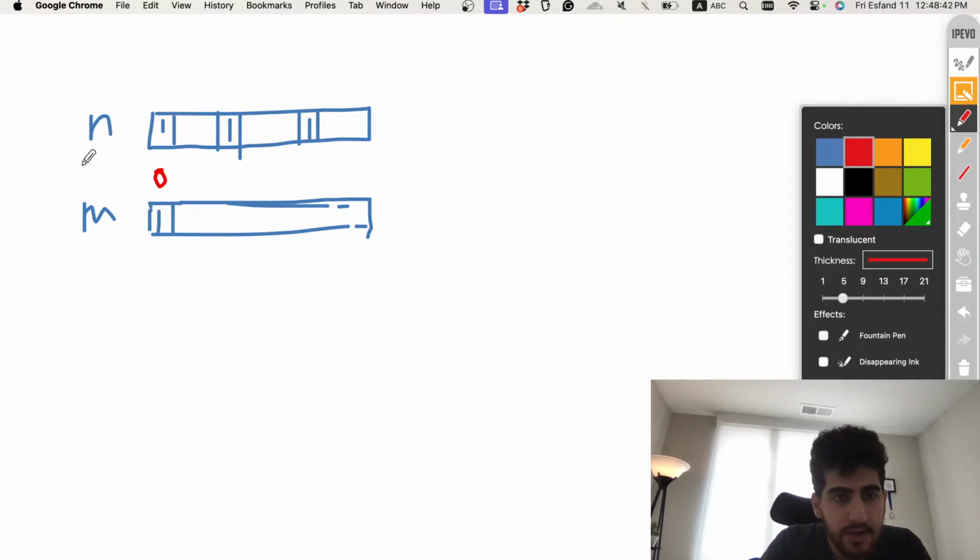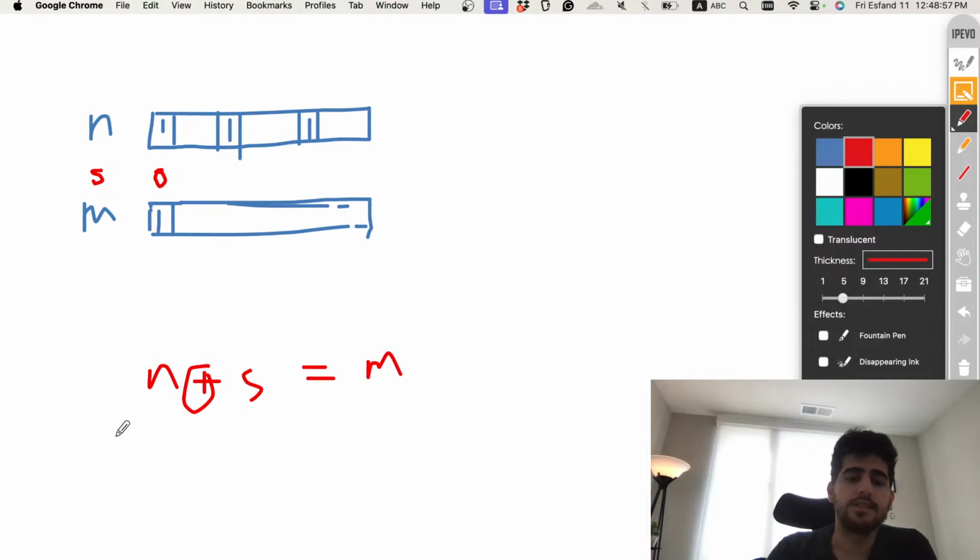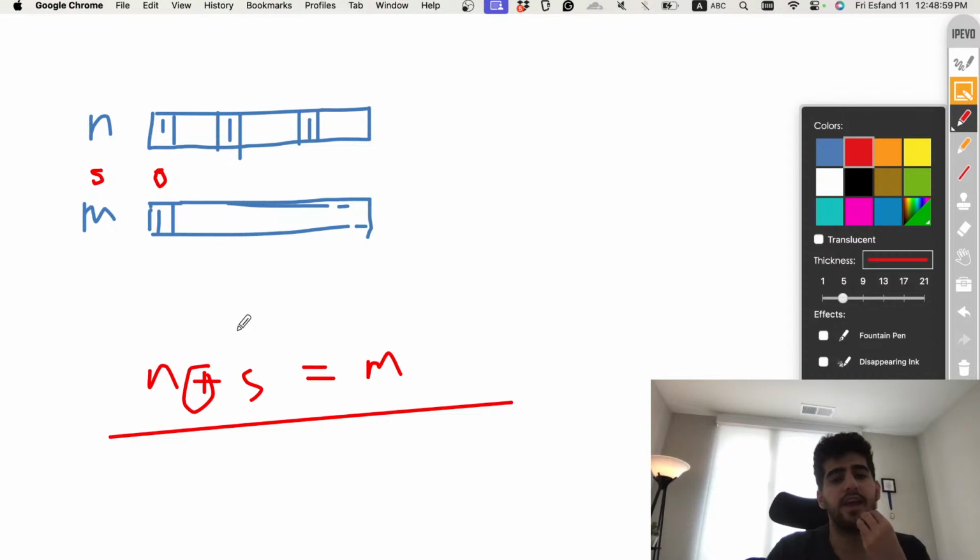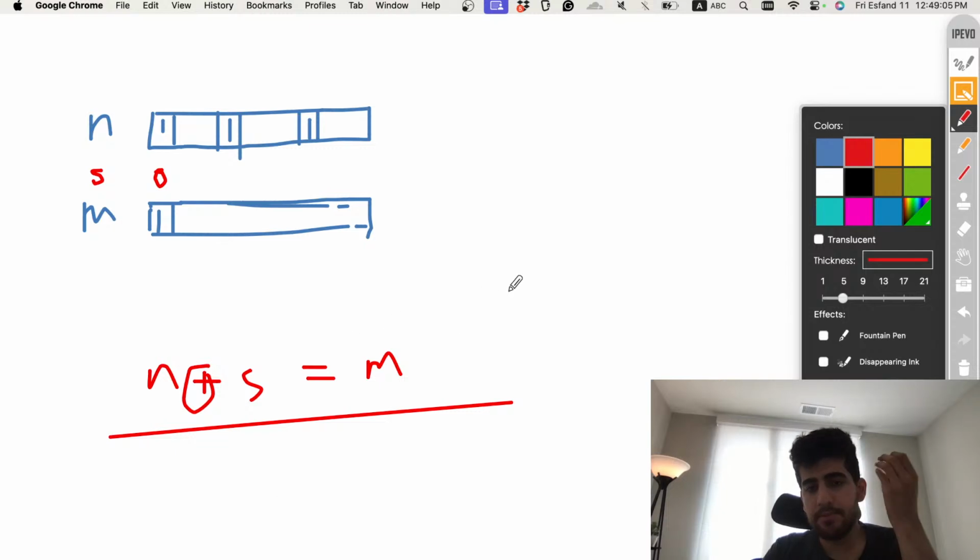Why? I put a number s in here such that n x or s is going to be equal to m. So I choose such a value of s such that n x or s is equal to m. And I'm sure that m is definitely less than n.